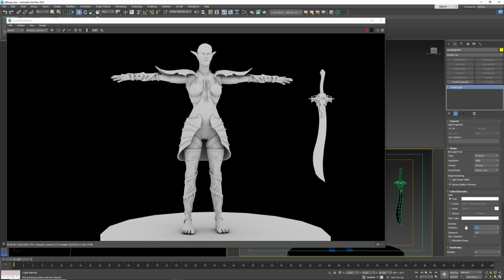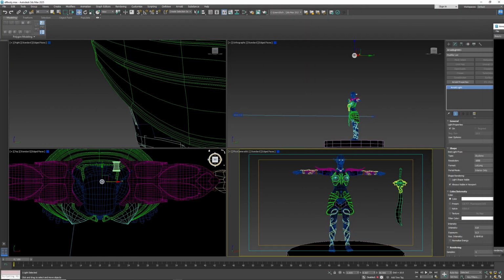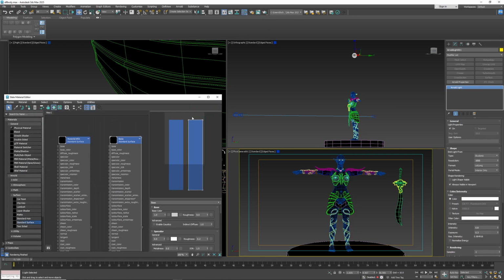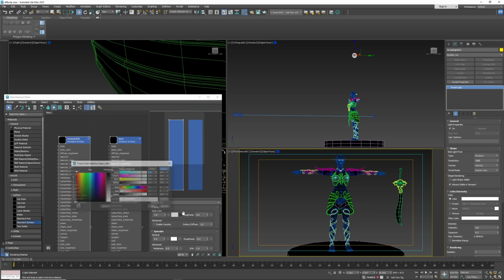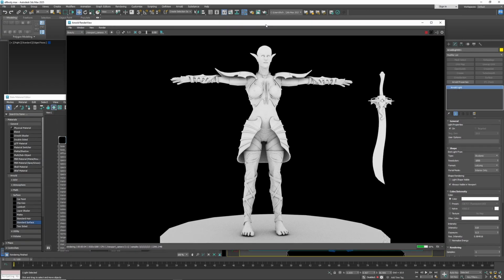I find that depending on the size of the model and what you're doing is going to change that aspect. So I'm going to just do 0.8 here, but I'm going to do maybe 0.2 here, and that might be a little bit higher, 0.3. That might look a little bit better. Now I'm going to double check my material. Maybe my material will give me a little bit brighter aspects. So if I go here into my base, I can also change this to a little bit brighter, which will give me a little bit better ambient occlusion shadows.